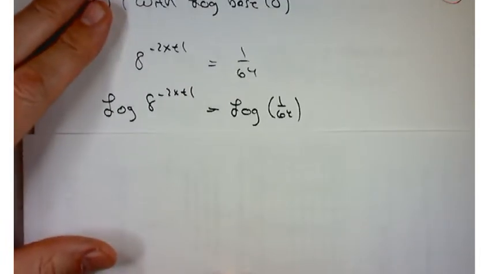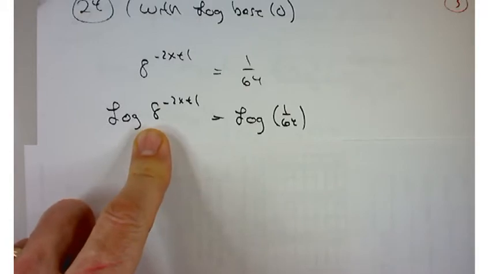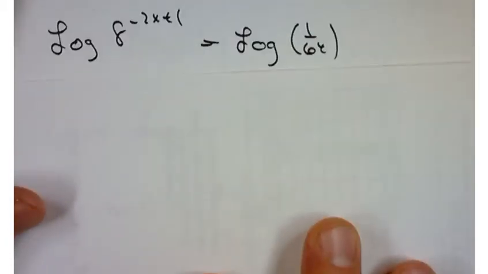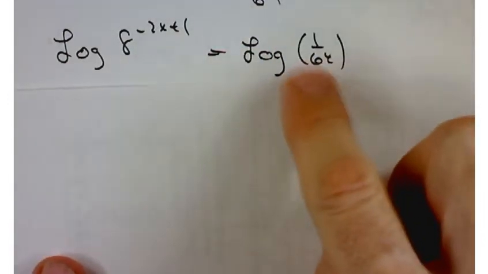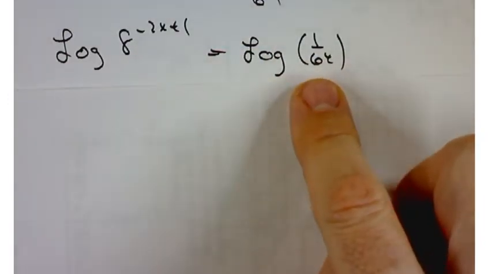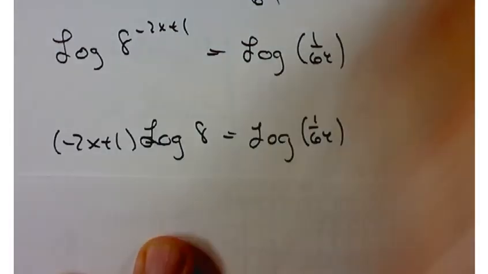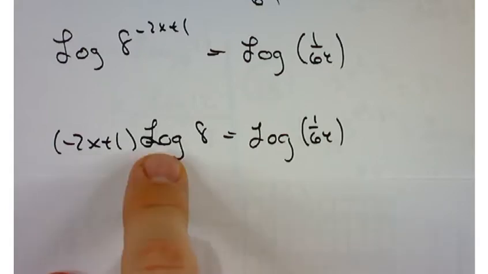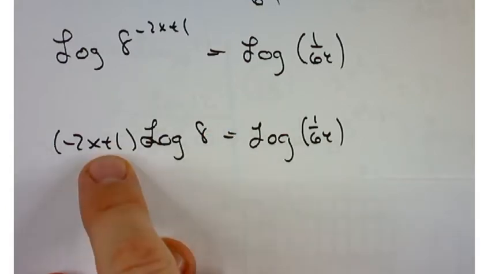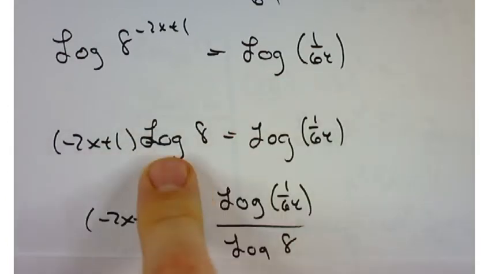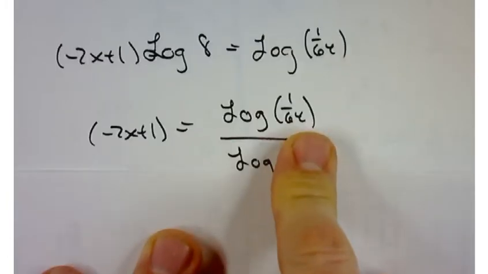So you take log on both sides. Now, I don't write anything when I have to write log base 10, so we're okay there. Let's see, the exponent comes out in front. There's no nice simplification here because log base 10 of 1/64th, I don't know, -1 something. This comes out. Again, I don't get any nice cancellation, so what do you have to do? Well, you have to distribute this to both terms. Oh, actually, no, I guess I did it a different way. I divided both sides by log of 8, which gives me this lovely expression.